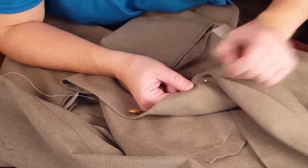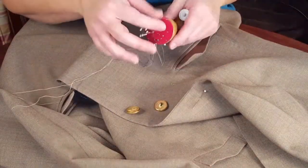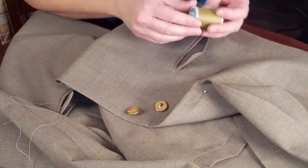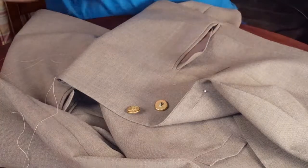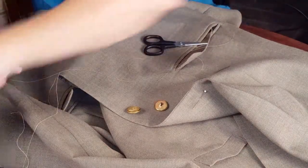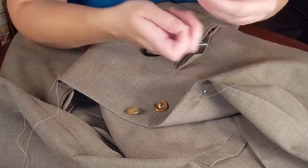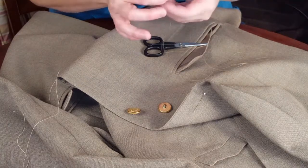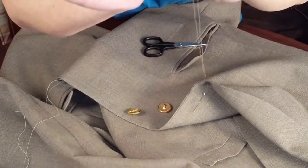Just mark it, then remove the old threads. I'm going to find an appropriate needle for the weight of this garment — probably a sharp. I'll also find an appropriate thread; a cotton-poly blend will probably be good for this poly-wool fabric. You won't have wool thread, of course, but you'll have blended cottons and linens. Cut about a foot and a half to two feet of thread — a little extra doesn't hurt. Thread the needle through the eye, and use a threader if needed.